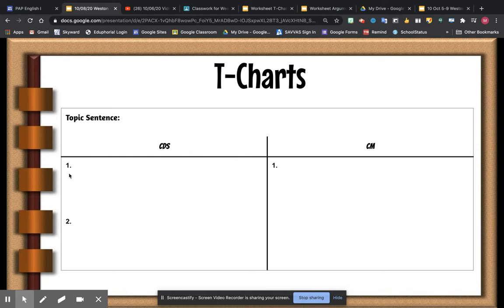Remember, this is a sentence, and this is going to be a sentence, and then this is your commentary sentence. So all you're writing here is a topic sentence. You're giving what would you write for your two concrete details, each one's a sentence, and then explain how these two commentary sentences connect to your topic sentence. And remember, we always start commentary sentences with "this shows that" to help you explain.